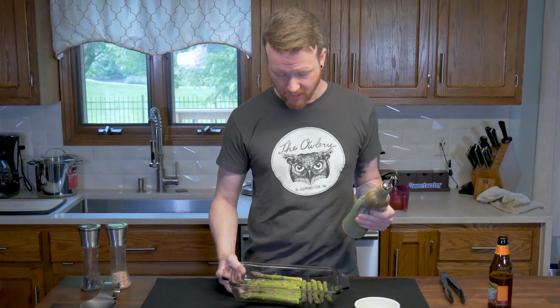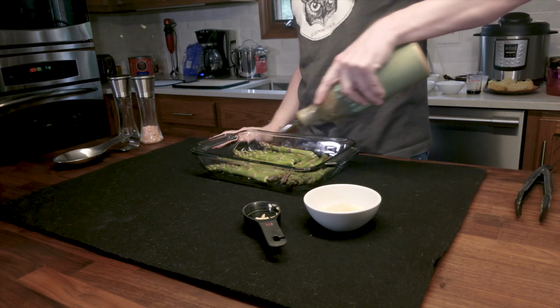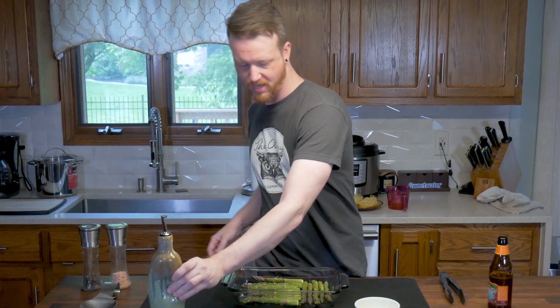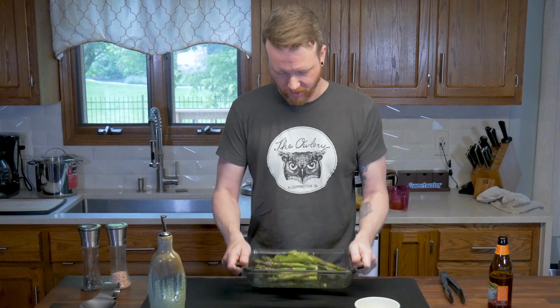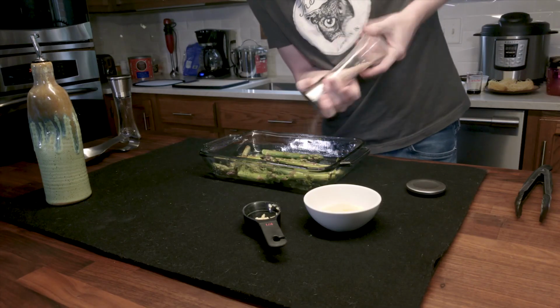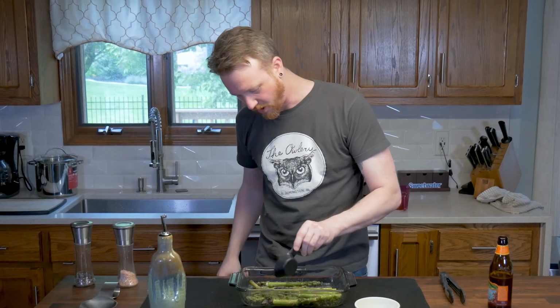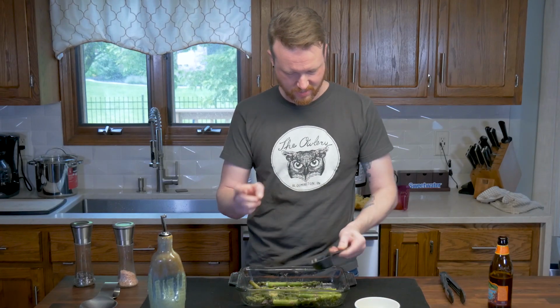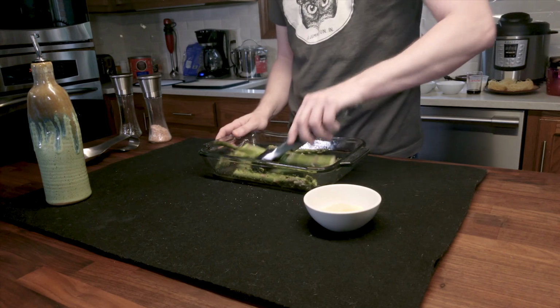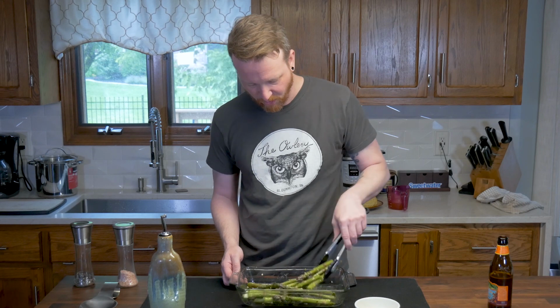Got it in a cooking dish, laid out in basically a single layer. We're gonna just drizzle some olive oil over it, about that much, that's good. And give it a shake to make sure it gets coated well. And then hit it with some sea salt, black pepper. Toss our garlic in there that we are holding. Get that kind of mixed around. We want garlic on as much of it as we can manage. It's not gonna stick perfectly, but it was a pretty big garlic clove, so we should be okay.